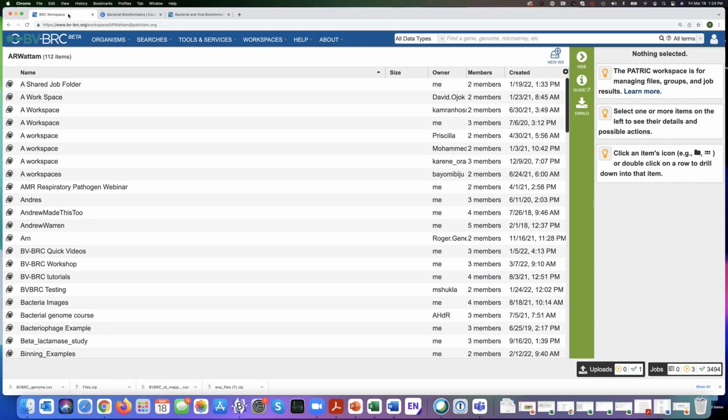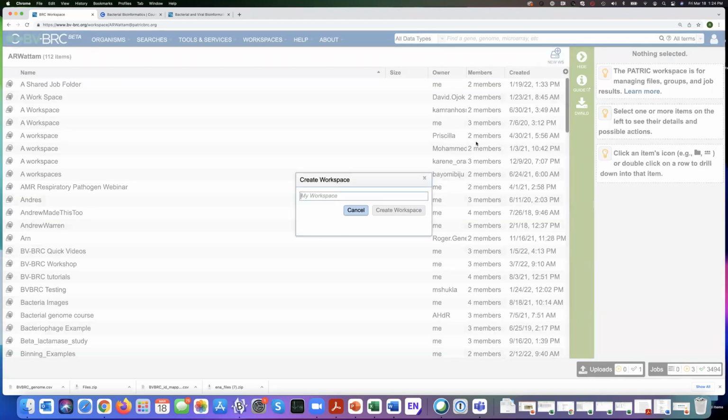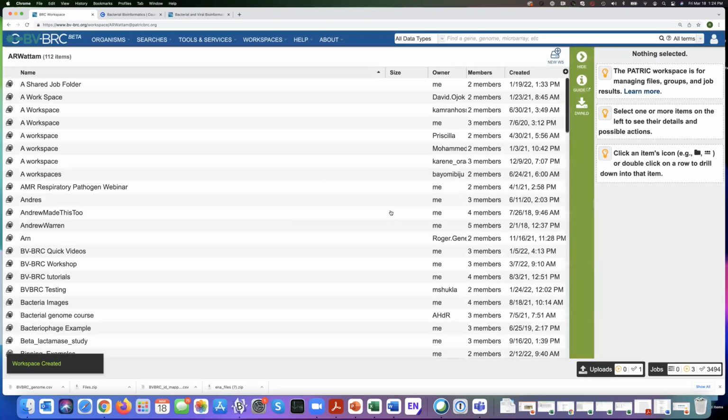So anyhow, let's create a workspace that we can share with people. Up here in the upper right, it says create workspace, with this specific icon. Let's click on that, and let's give it a clever and catchy name. Well, it won't be that clever and catchy. I'm working on endosymbionts right now, and I'm doing an example with these endosymbionts of ticks. So Raisa example. So I create that workspace.